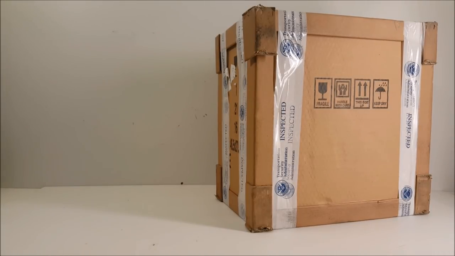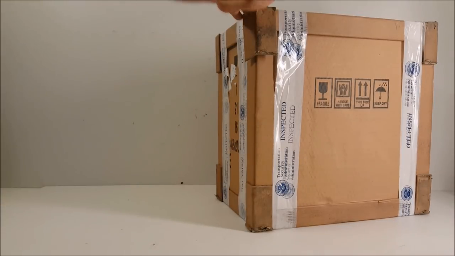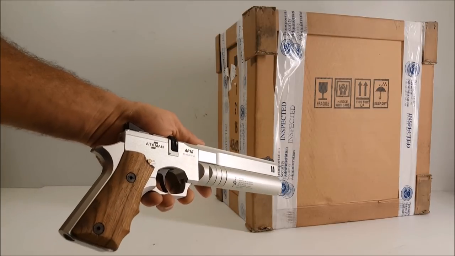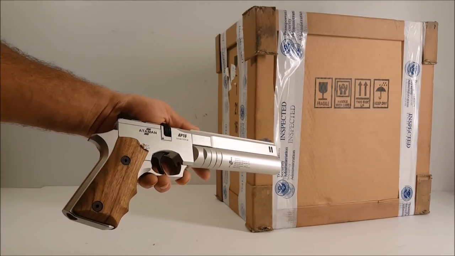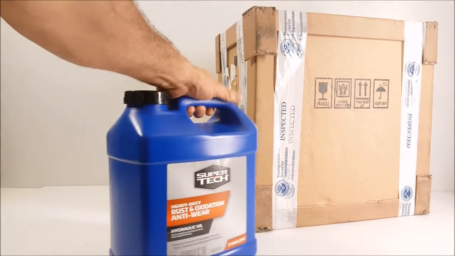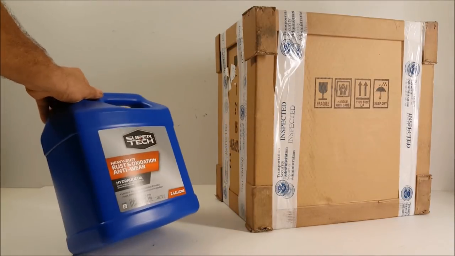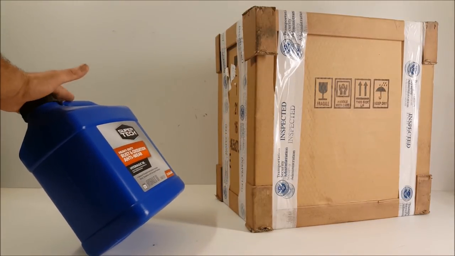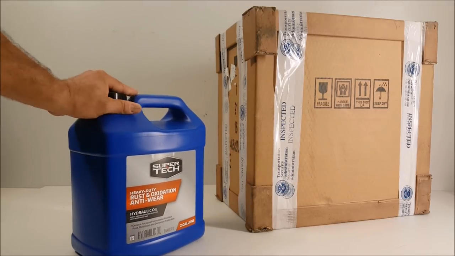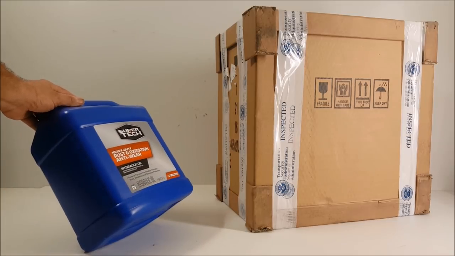So, if you got your PCP air gun and you got your compressor right there and you're all ready to go, and you're going to bust this out and plug it into 110 and pump up your gun, not so fast. You can't actually do it like that. And let me tell you why. You're going to need some of this. And this is a hydraulic fluid. So, I went all over to all the different auto parts stores and this is not expensive. So, this is like $20 right here. But I was thinking like, I'm just going to go buy a quart. No one's going to sell you a quart of hydraulic fluid because hydraulic fluid goes in like tractors and stuff like that.